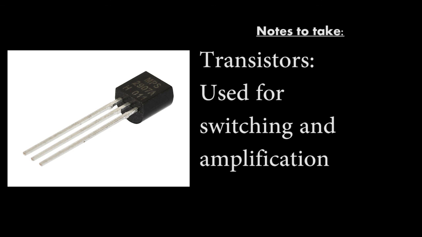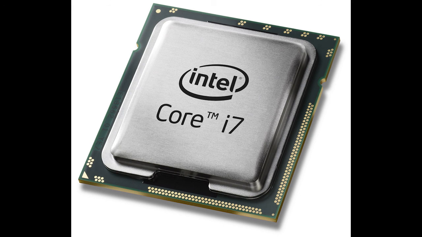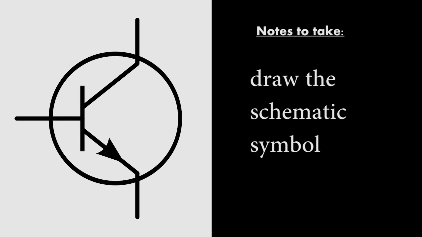This is a transistor. Transistors come in a wide variety of shapes and sizes, but for purposes of my class, this is what a transistor looks like. They're used for switching and amplification. Here are some other examples of transistors. You may have seen the big silver one before in some guitar amps. Transistors can be made extremely small. In some of the latest i7 CPU processors, there are 1.4 billion transistors. Here's the schematic symbol for transistors.